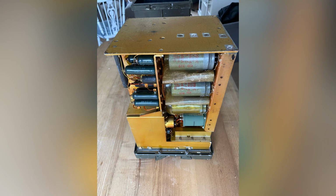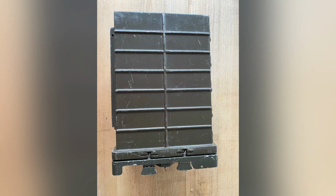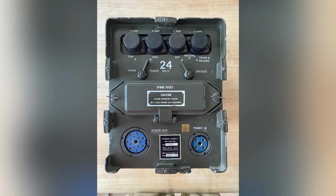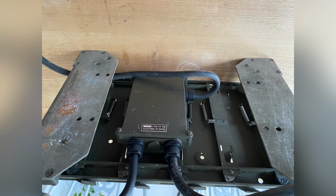And it's powered by the 24 volt PP-112 GRC, which you're seeing the pictures of now. But it could also be used in the field with auxiliary kits, including generators or a battery box. The frequency of the system is 27 to 39 megahertz. The transmitter output is 2 watts low or 16 watts high.